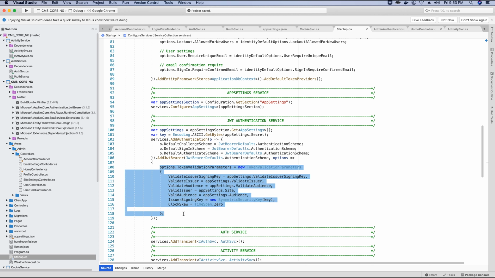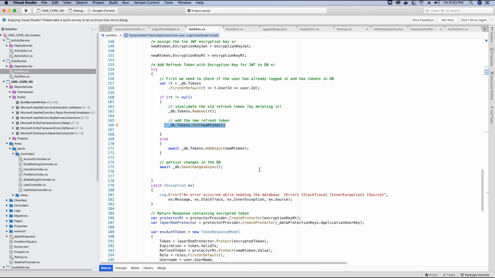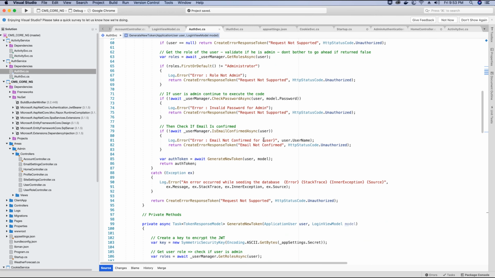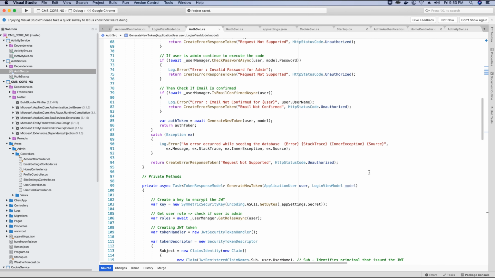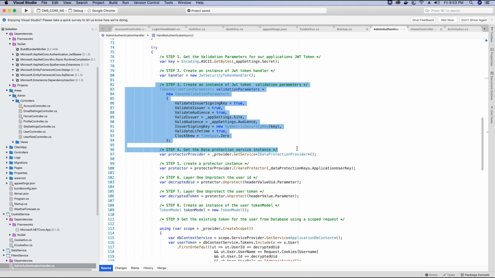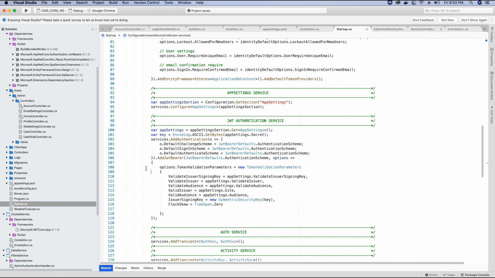It's the same thing that we did in the auth service when we created the tokens. If you look at this, in the tokens where we created the tokens and decrypted the tokens, I'm sorry, not in the auth service, but in the admin authentication handler. Here, when we are validating the tokens, we are validating them against the same parameters. Therefore, when the request for the token comes in, or when we are validating the token in the request of our pipeline, we are checking all these values here. So we need to define this schema and make sure it's the same.